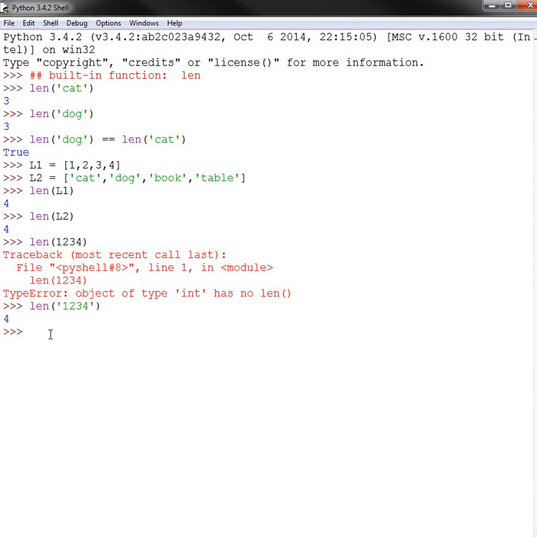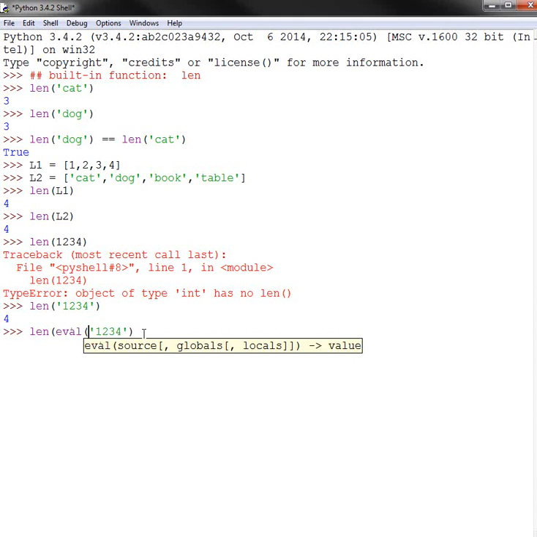So what would happen if I did this? If I did len of eval of that. So I'm composing two functions. They're both built-in functions. So what would happen? Work from the inside out and try and say what it's going to do. You might stop the video at this point and just think to yourself what it's going to do, and then play it through. So what would happen if I hit enter here? Think to yourself.